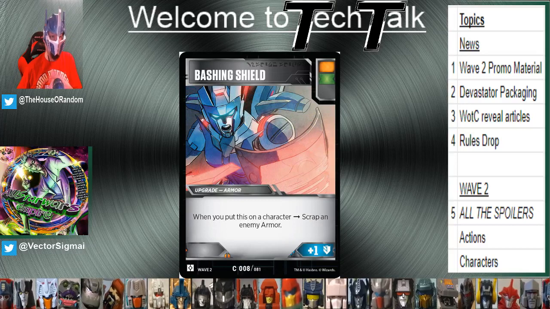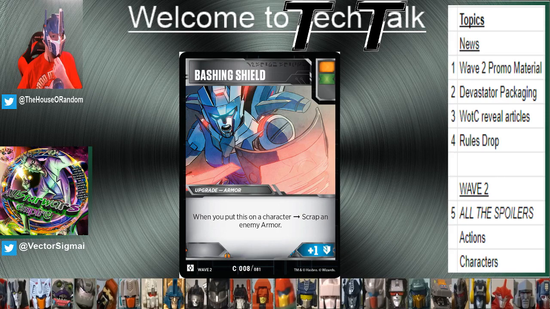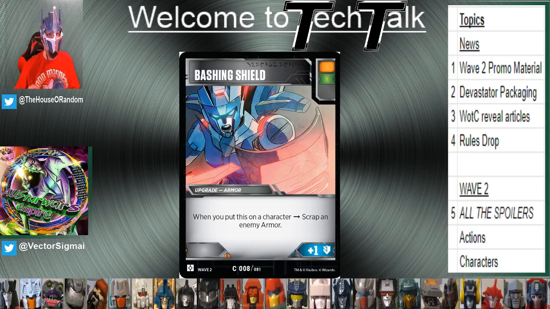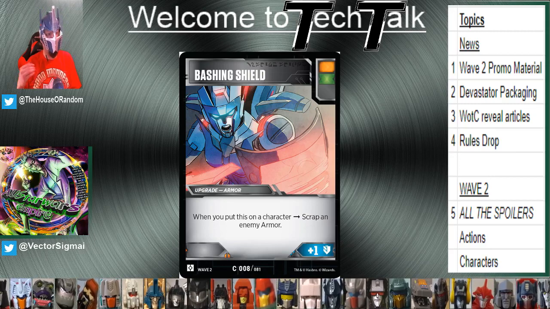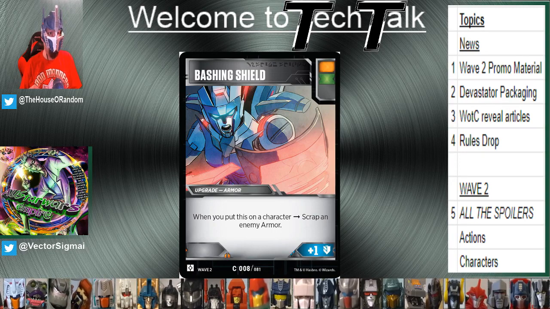Moving from there, unless you had any other thoughts, I didn't want to cut you off. No, there are other ones that mirror this that I think are just better. Yes. The other one you're referring to, I'm really excited about, but we'll get to that one later. This one, Bashing Shield, is orange-green. It is drill arms, but an armor. See, these are better. Yes.